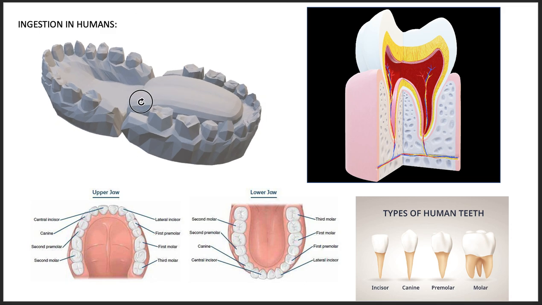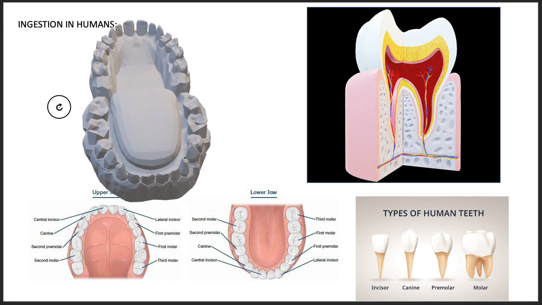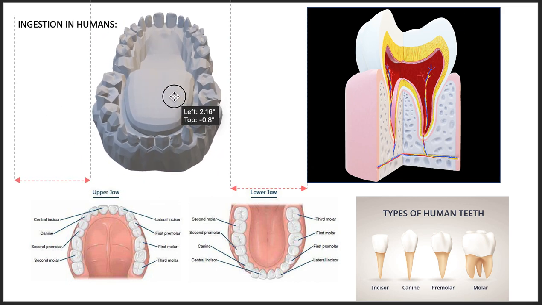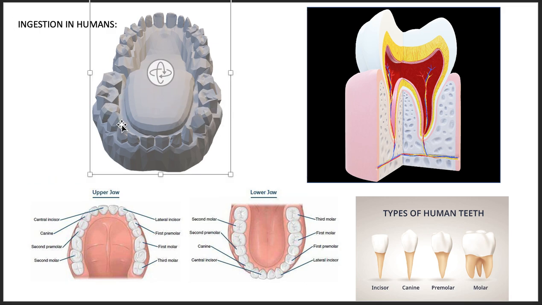So here I have a 3D model of the buccal cavity. So this is the lower jaw. Lower jaw, that is the teeth on your lower side, and the part to which the teeth are attached is called the lower jaw. And this is the tongue. This structure is the tongue. And this over here, this hind side, is the upper jaw.